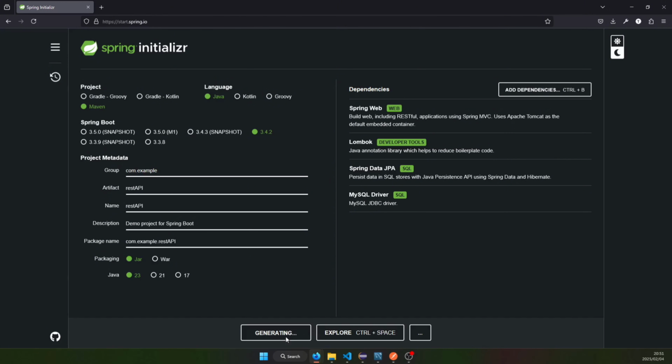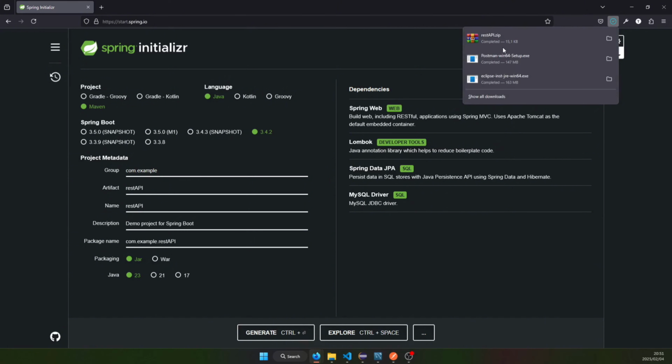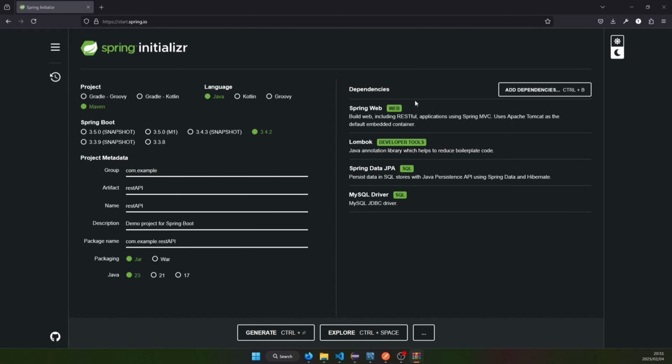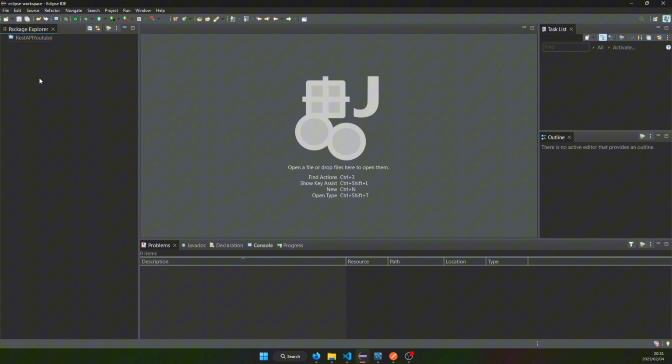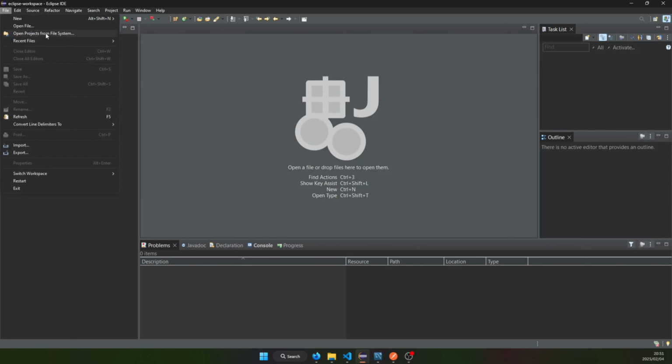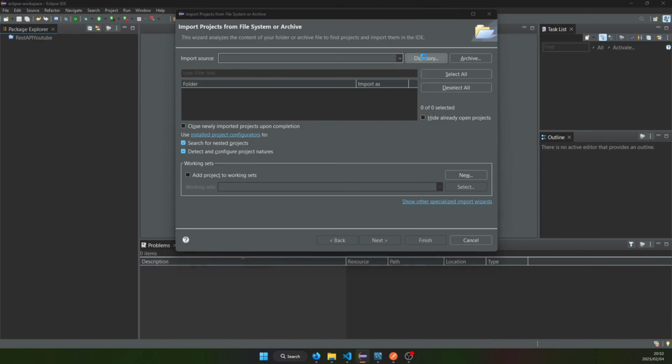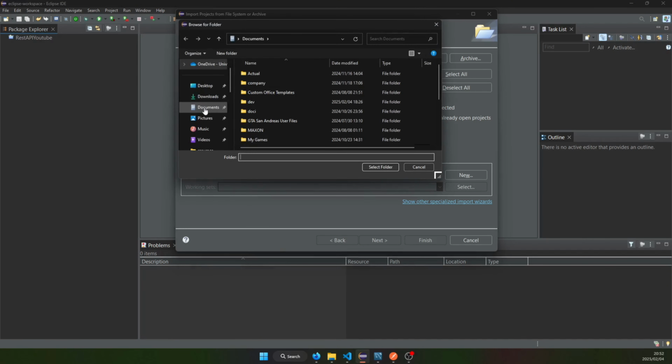Right, so if I click on generate, it's generated a file which is REST API. So as you can see here, what I need to do now is extract the zip file that I just downloaded, and then I'm going to use Eclipse to open the project I just created from the website.